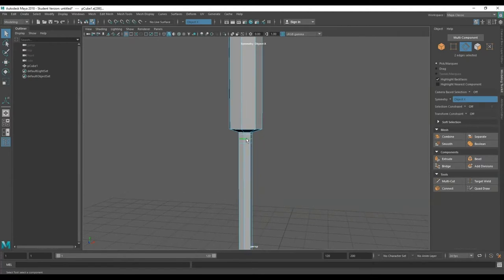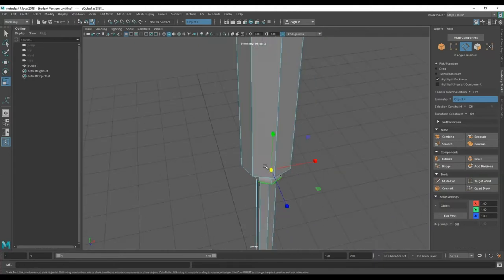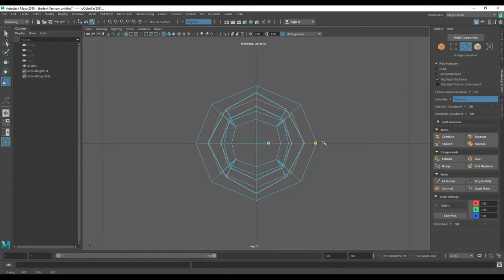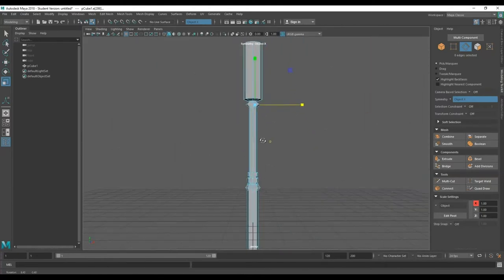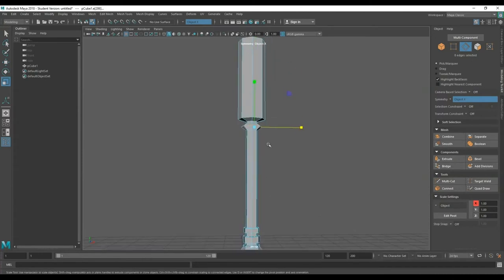Okay, great. So let's select this, and let's go R for scale, and maybe just scale it up a little bit, just like that. Go to our top view, and maybe fix this up a bit so that things look a little more proportional. Okay, great. That's looking good so far. I'm liking it.